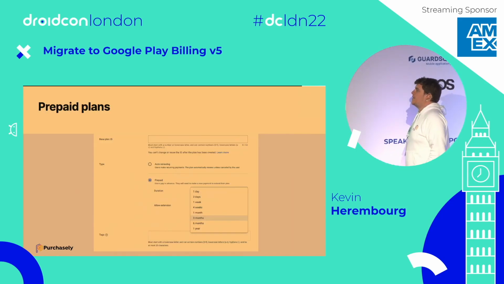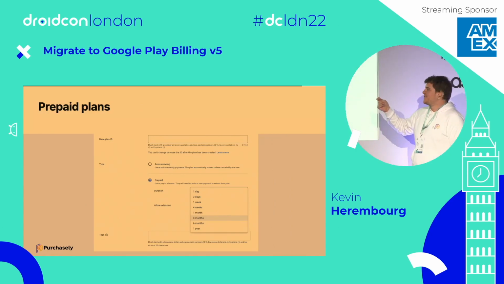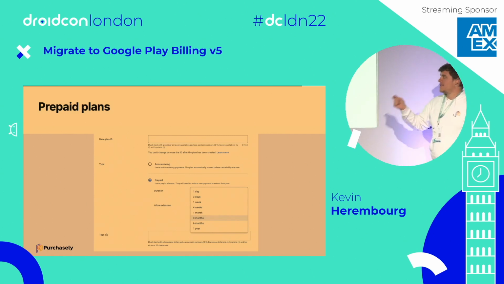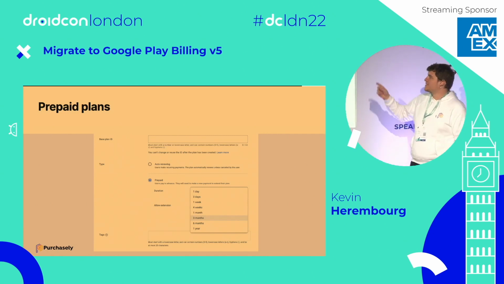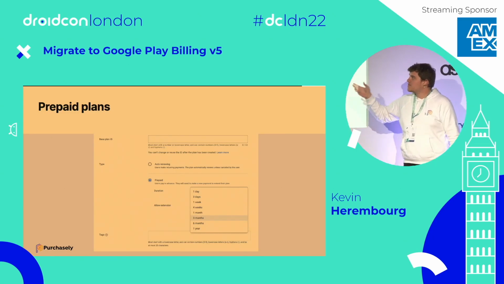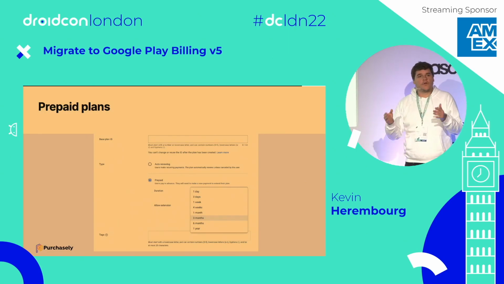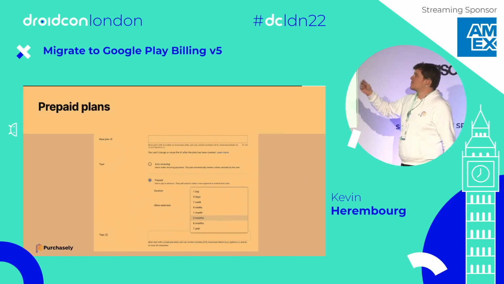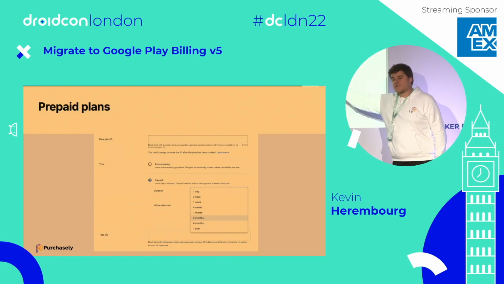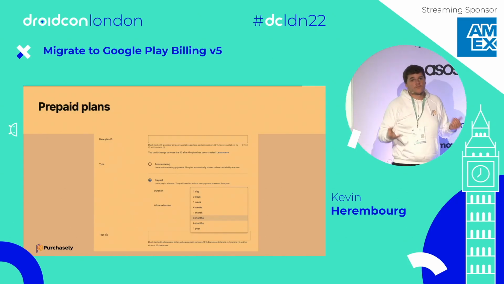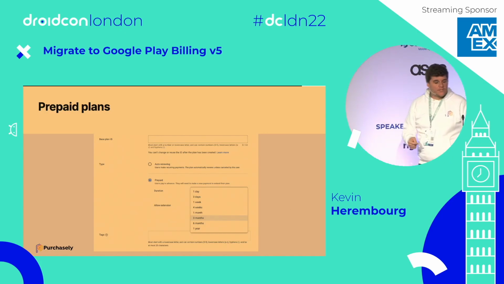And also, because there was some trouble in India where they changed the law, not to the advantage of Google, in India, now you cannot have renewing subscriptions. It's forbidden by law. So Google had to make this change where you can provide prepaid subscriptions to your users. Prepaid is what Apple calls non-renewing subscriptions. So you can provide a subscription for a month, 6 months, 3 months, a year, but after this, for example, 3 months period, the user won't be any longer subscribed automatically to your plan unless you resubscribe again manually.